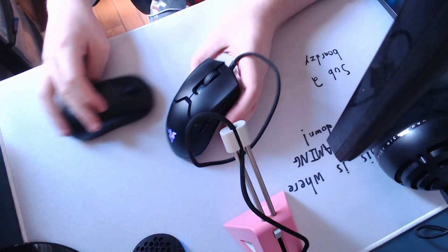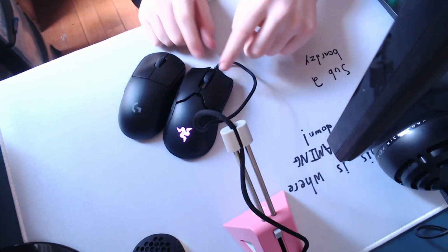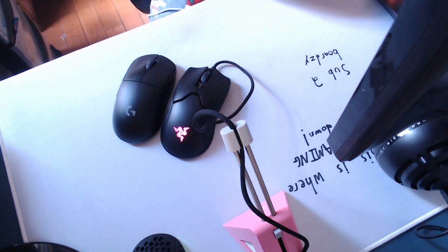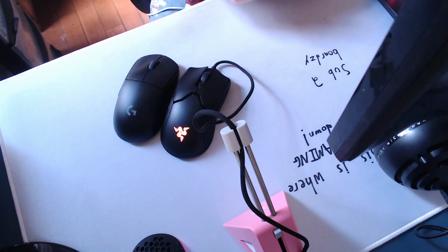It's a bit similar in size to the G Pro Wireless, but it does have a wider front. It just doesn't really feel natural in my hands using a fingertip grip, and it's also very long in general, which just doesn't feel great in my hands.